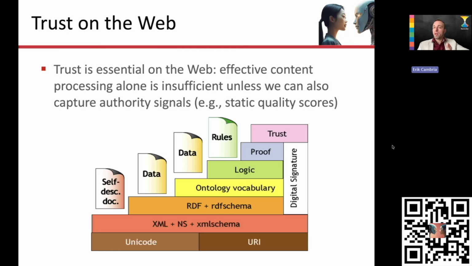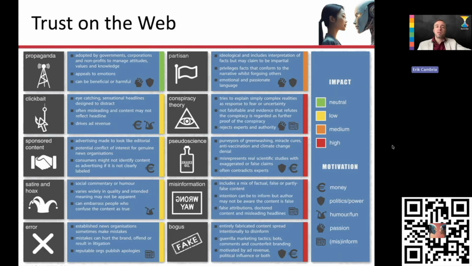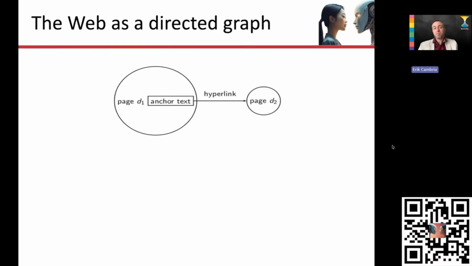Of course, we can have something similar to quality scores, but it's still not easy for me to understand and filter out, for example, fake news or misinformation or other things that I don't want my search engine to index. So this is an important problem nowadays because there is too much content out there, and the problem is how to filter out the one that is bad.